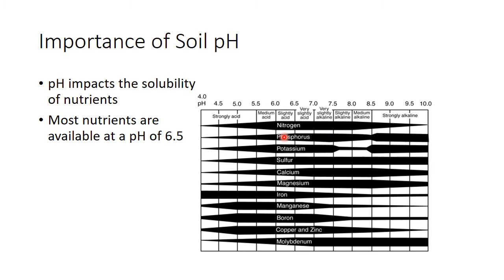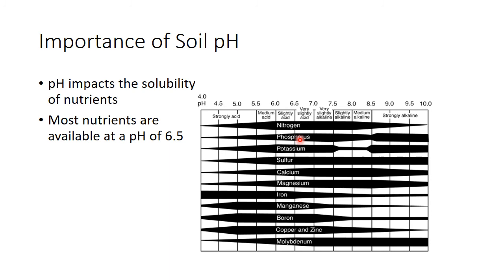As we go lower in pH, there are more iron and aluminum present, and those will actually fix phosphorus and make it less available. And as we go higher in pH, there's more calcium present. The more calcium that's present, the less phosphorus is available, because calcium will also precipitate phosphorus. There are different reactions taking place, but what we notice is there is a certain pH range for each of these nutrients where we see the most plant availability.